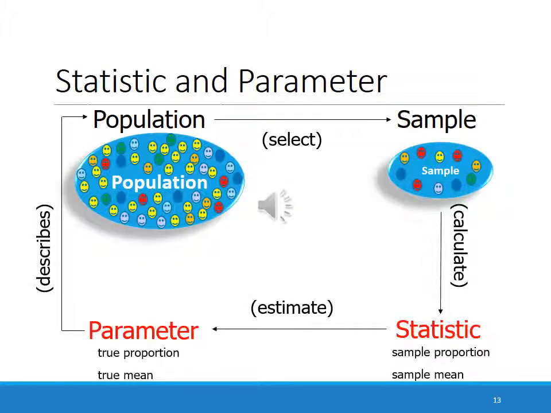In this diagram, you will also notice that statistics that are calculated from the samples are called sample proportions or sample mean. In order to obtain the true proportion and true mean of the population, it is required to make estimation for population parameters to describe or generalize your results into population.